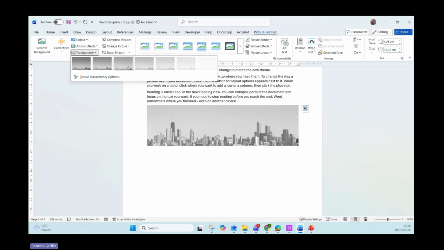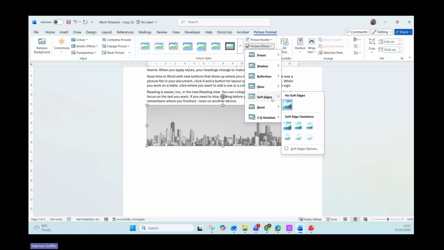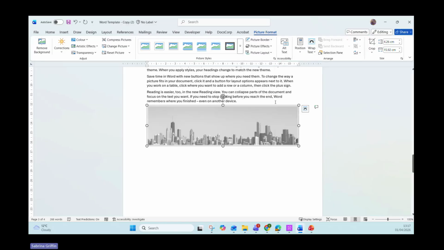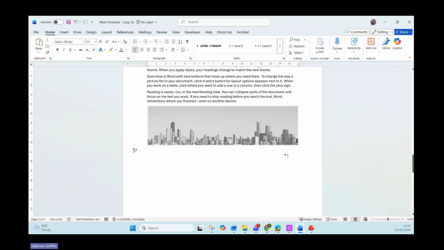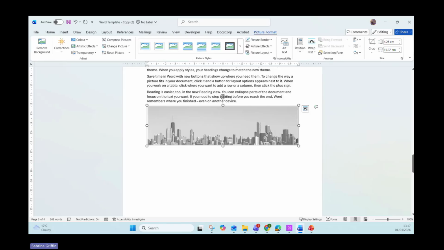and in your face. And under picture effects, we have things like maybe a little bit of a soft edge around the outside, so you can see that it's going from that to that. So it's just giving that little bit of a soft edge. Again, with images, you're not going to want to go overboard. You're not going to be wanting to apply huge shadows and big borders and things like that, but sometimes little subtle things that just add a little bit more interest onto the page. So yes, we've got those picture effects, borders, transparency.